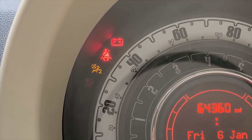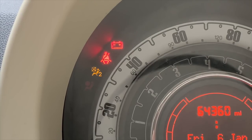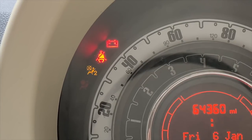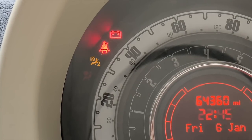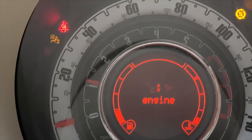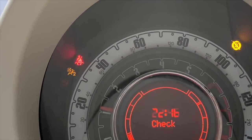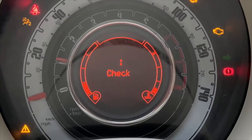So what I'm going to do is take this out and see if that lamp is actually dimly alight or whether it can be pushed down before I just change it, because that's the only thing that's wrong with this speedo. If we start the engine as well, obviously you'll see it stays on. Oh, we've got the engine light on as well, of course, because we've got that error on the other thing. But oh, the indicator is as well, so it is the indicator as well. I didn't notice that when I just did it a minute ago.